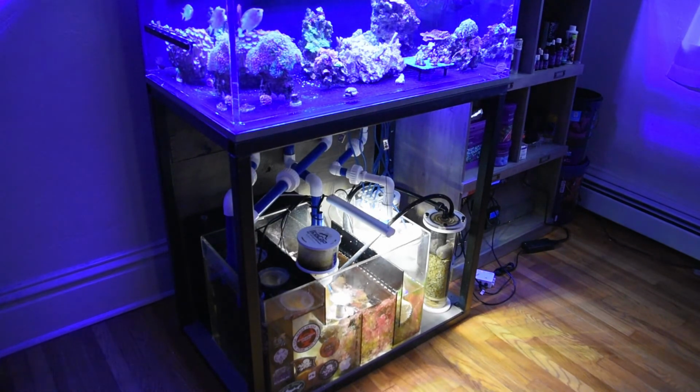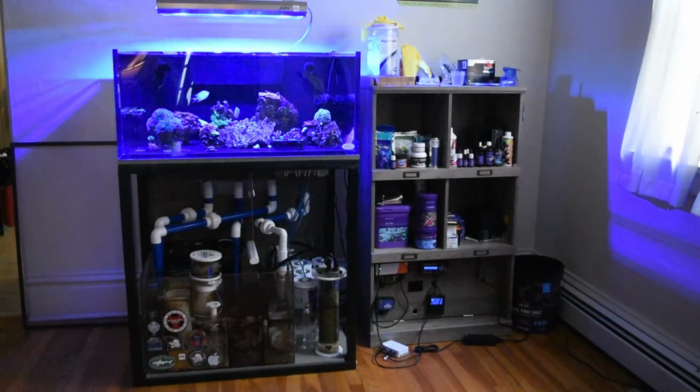So now we're going to see if this works the same with acros. If it works the same with acros, I would venture to say that a lot of people are going to want to switch to this product. A lot of the tanks you see online with Aquaforest are fully grown systems. So what I like about what I'm showing you now is, this is the beginning of a brand new tank. This is about a month in.